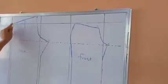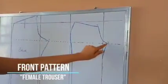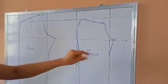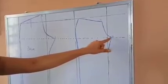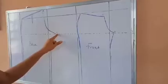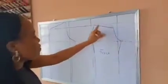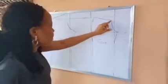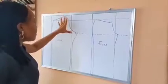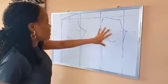For your side, that's the out seam. Then for your inseam, they all started from the crotch depth. This is your crotch depth. Now when you compare the crotch depth for your front, you can see it's shorter than the one for the back because of your distance board. Then you can see where this one from your waistline came down, and for the back line it went up. So these are the major differences you will be seeing when you're drafting your pattern, so you don't get overwhelmed along the line.